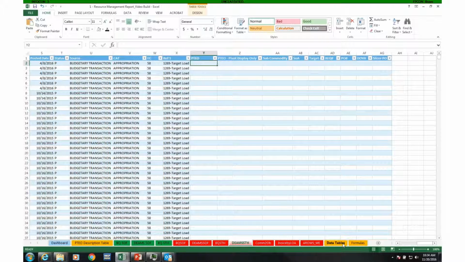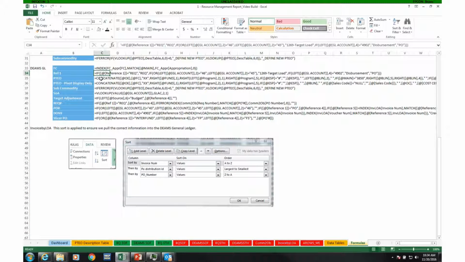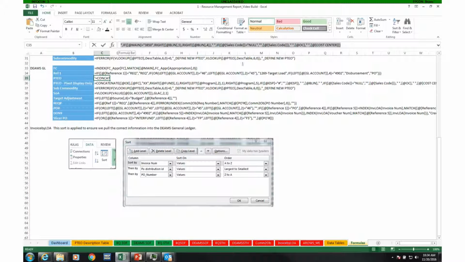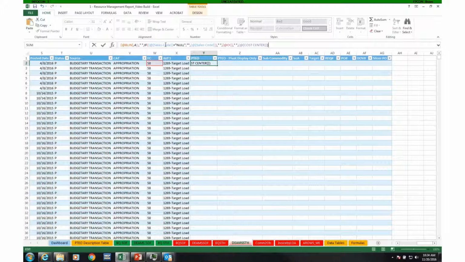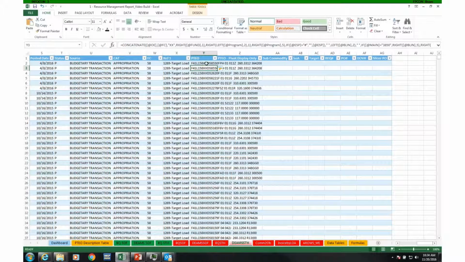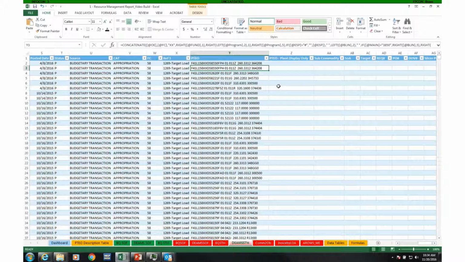PATEO, we've kind of gone through that, but again, the more descriptive you get with the PATEO in your PATEO descriptions, the easier and better your reports can be. So let me go ahead and copy this in here. Same idea, we're pulling in meaningful data elements, and with DEAMS it's nice because the field headings don't change, and they kind of trim it for us. So what we found is that with the DEAMS data, we don't have to worry about the trim so much.